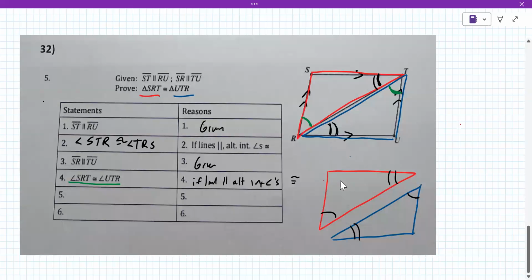SR. SR is definitely congruent to TU, but there's no side. Well, I guess you could use angle side. Okay, yeah, that works. I was thinking you would go to R to T because they overlap, but that does also work. I do think the problem is designed for you to use R to T, but your way would work. It's typically better to give them what they want.